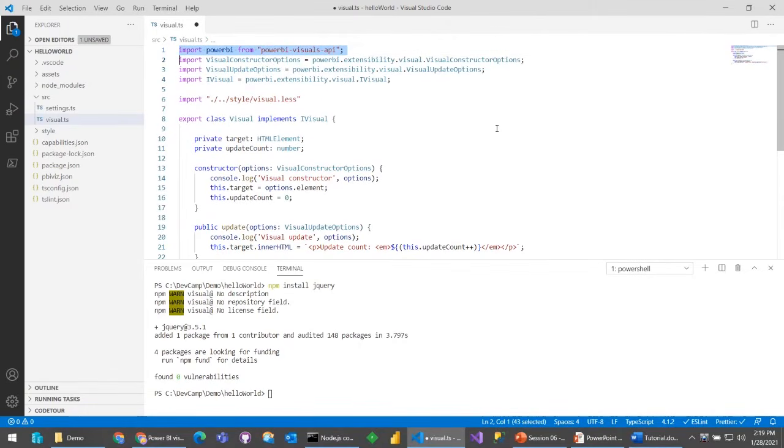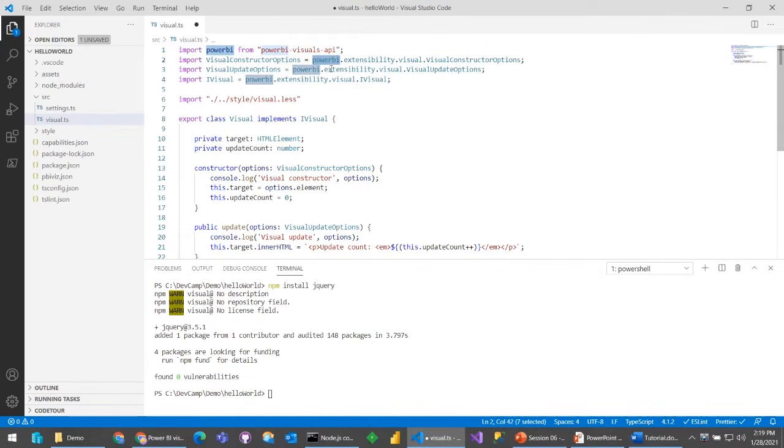This style of coding, once again, is popular if you've worked with node.js, with something like the SharePoint framework, or Angular or React. The idea is that we have to import types from other modules. And so we import powerbi from this one particular package.